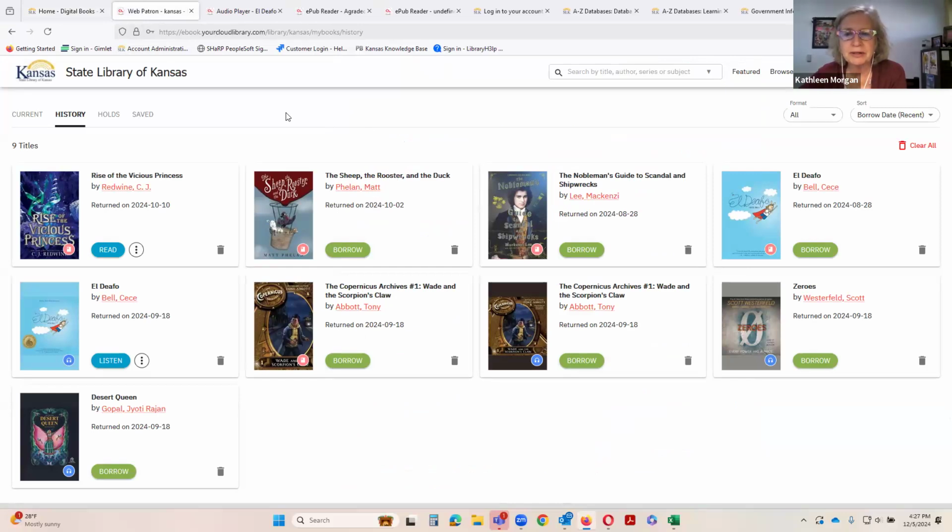Jack Altman has a good tip. I put my Kansas State Library card number into Libby along with all my other cards, and that way when I search, the book comes up wherever it is available soonest, including the state library. So it lets you know if you can get it earlier in Libby or at the state library. Wow, that's pretty cool. I did not know that. Hey, go Jack.